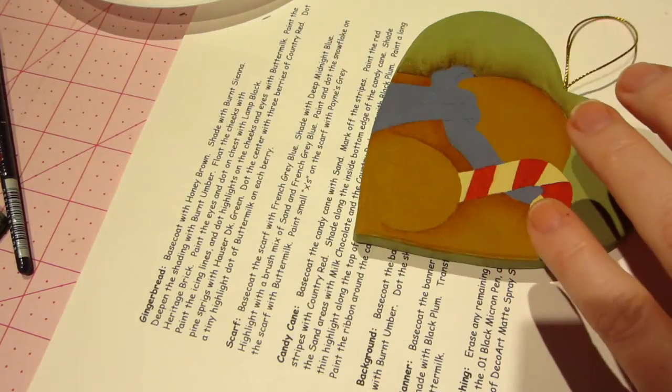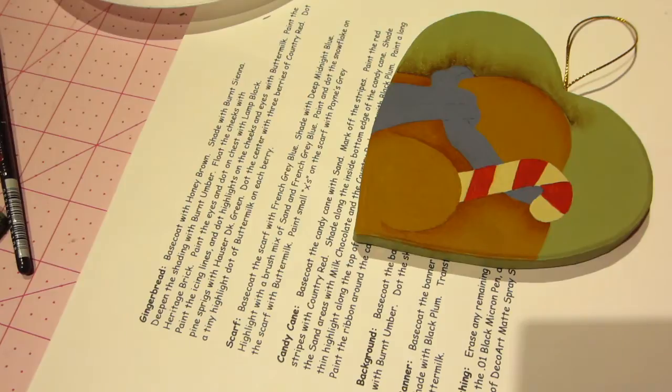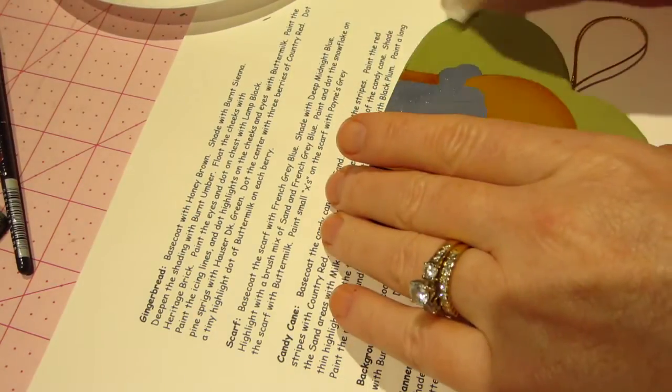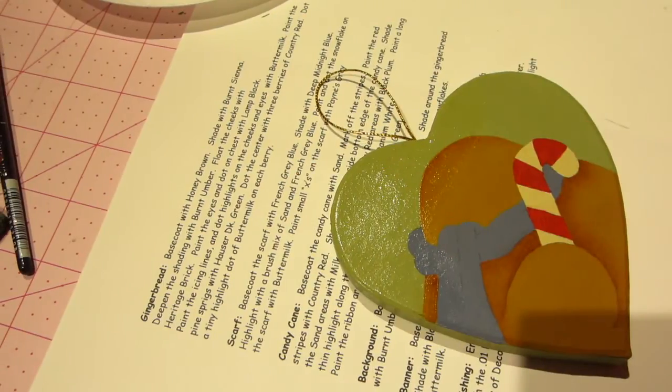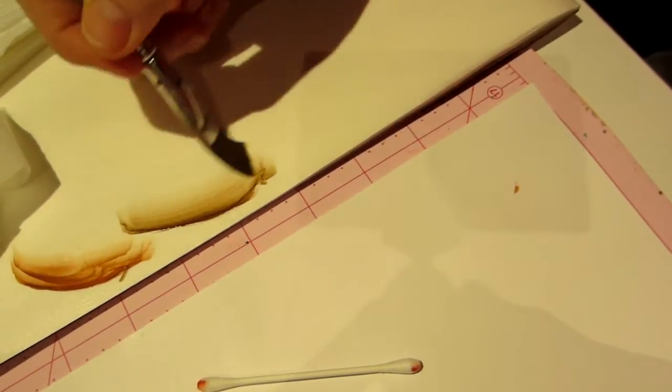So I'm taking this off because this is what you do: if you don't like it, or you think that the result isn't your best, I don't like it — I'm taking it off and I'll do it better the next time. I'm just using a wet wipe, gently. I'm not even pushing hard. It's gone. So we're going to do that again. I'm just going to show you. I didn't like it — it wasn't moving. Corner loading, loading my brush again. I haven't used my big brush in a while. I've been using that 3/8 inch angle brush. Let's see if I can do it this time.